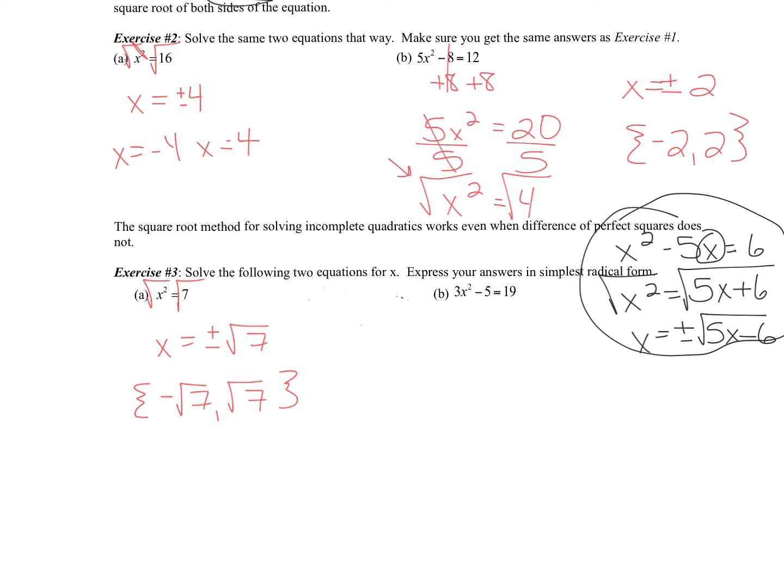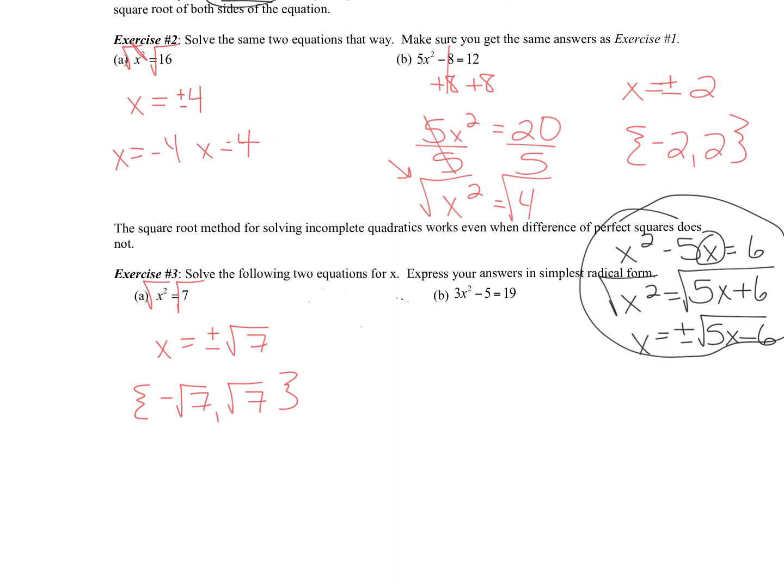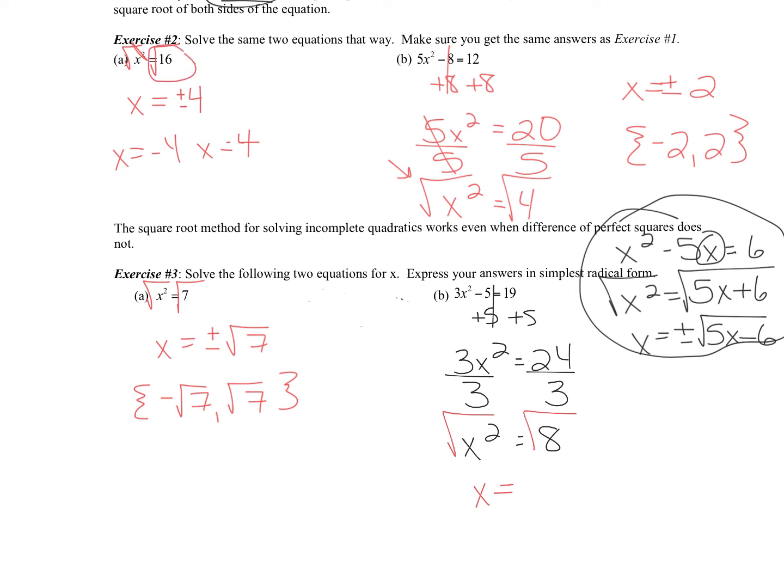I could set it equal to 0. It's another one that doesn't factor, but we are isolating and taking a square root. Anyway, so I have 3x squared equals 24. Divide by 3. And then take the square root of both sides. Now, unlike the first one up on here, where we could take the square root and get a nice integer, 4, or this one where we took the square root and we had to stop there, square root of 7 doesn't simplify. The square root of 8 is not a perfect square, 8 is not a perfect square, but it has a perfect square in it.